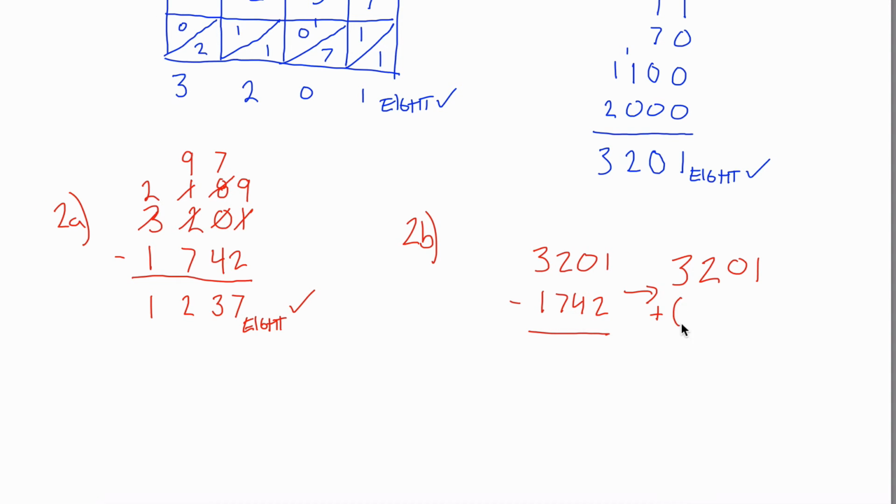1 would need 6 more to make it 7. 7 doesn't need any more to make it 7. 4 needs 3 more to make it 7. And 2 needs 5 more to make it 7. Instead of doing this subtraction problem, the 8's complement or 7's complement method would have you do this addition problem. So if you do this problem, 1 plus 5 is 6, 0 plus 3 is 3, 2 plus 0 is 2, 3 plus 6 is 9, which in base 8 I write as 1, 1.